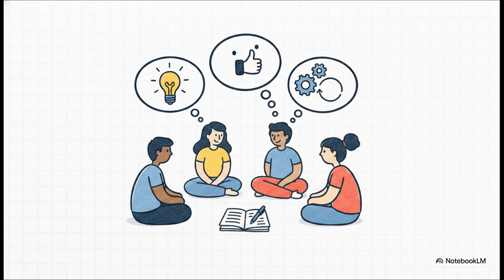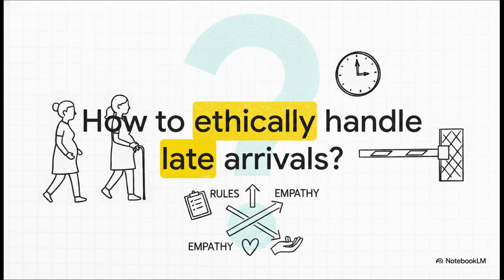Even after everything is packed up and the site is spotless, the work still isn't quite done. You really need to sit down with your team and reflect on the whole operation. Ask yourselves, what were our strengths? Which tasks did we enjoy the most, or even the least? What actually went well? And honestly, what would we do differently next time? This kind of structured reflection is exactly how you level up and improve your community impact for all your future activities. Finally, I want to leave you with this provocative thought.